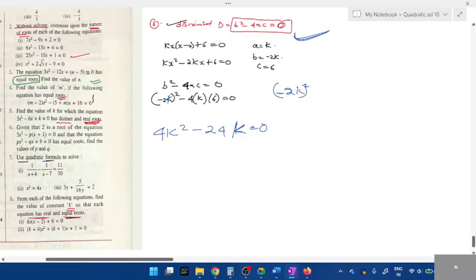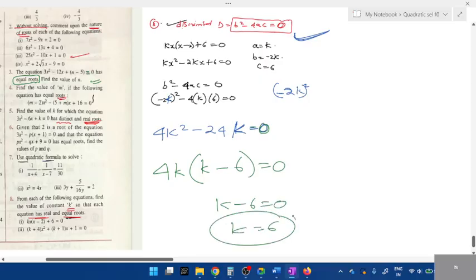If you want to find k, on the right hand side there is 0. So definitely you take some common value that will get divided by 0. Check whether anything is common. 4. Alphabet k is common. So you get k minus 6 is equal to 0. So we know that 4k gets divided, it becomes 0. K is equal to 6. Okay, the next question I'll just explain. You can try it later.